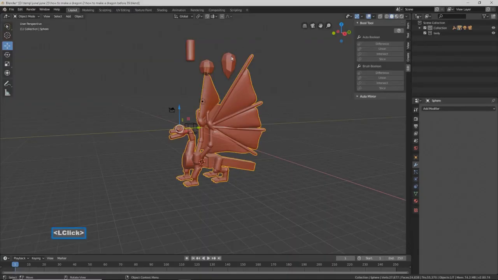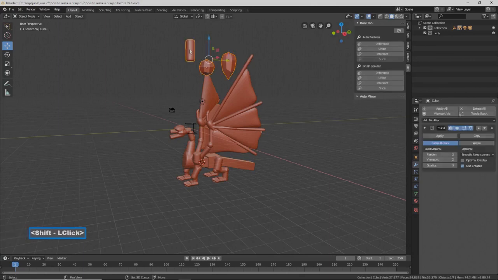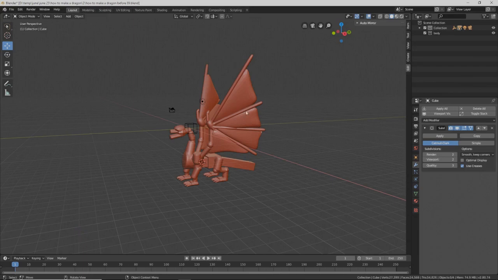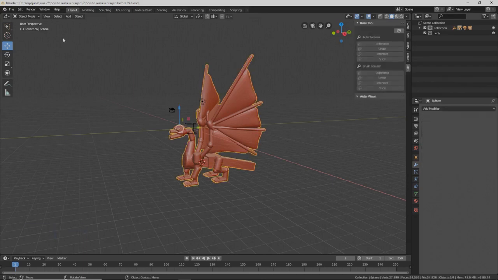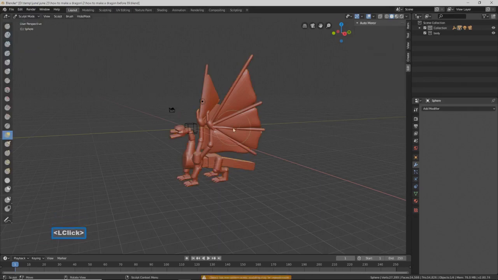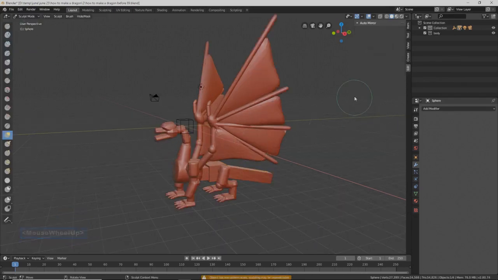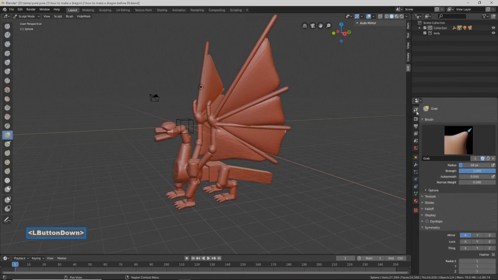Okay, what we're going to do now is left click here, hold shift, press H to hide those objects. We're going to click here. We're going to go to Sculpt Mode. Here in Sculpt Mode, what we want to do is look to our right, click the top button. We're going to go to Dyntopo, put a check mark here to turn on Dynamic Topology.